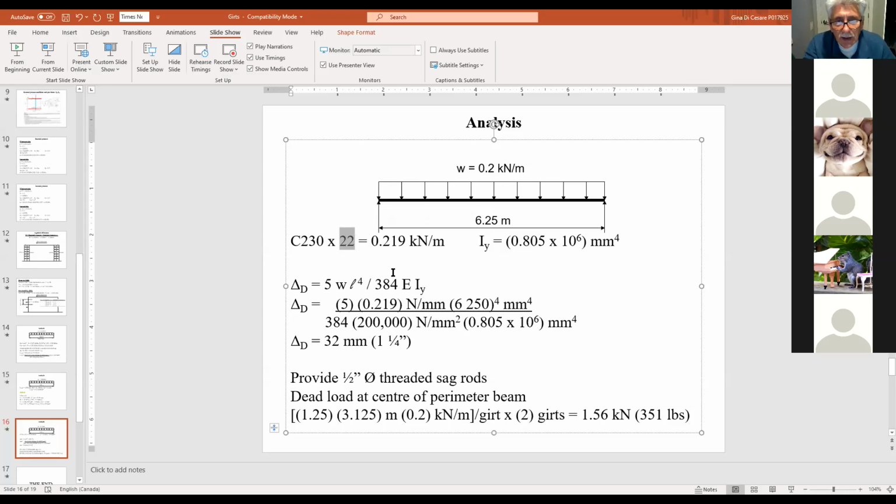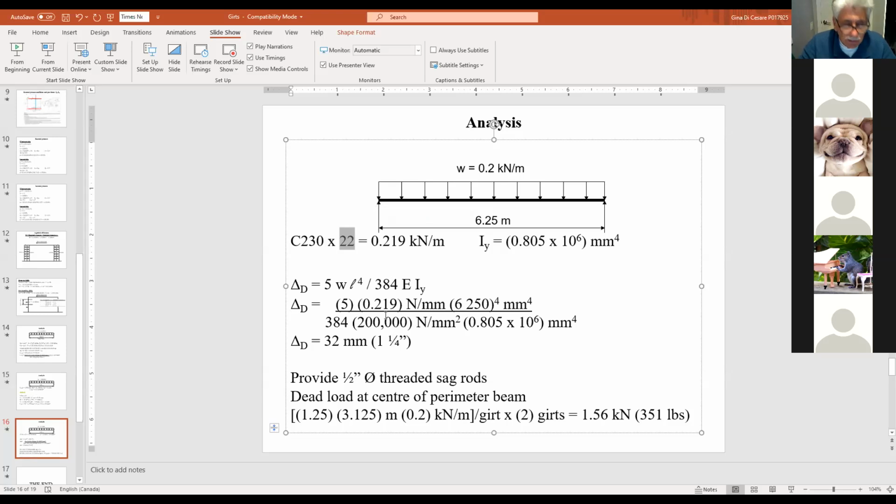Now, the reason why they made it a little bit higher is that sometimes the tolerances can make it a little bit thicker, so they give you the upper value of what these things can weigh. But even if I were taking the 22, it would have been accurate enough.